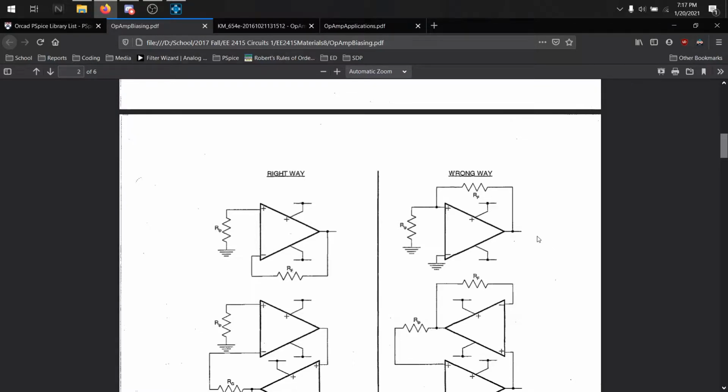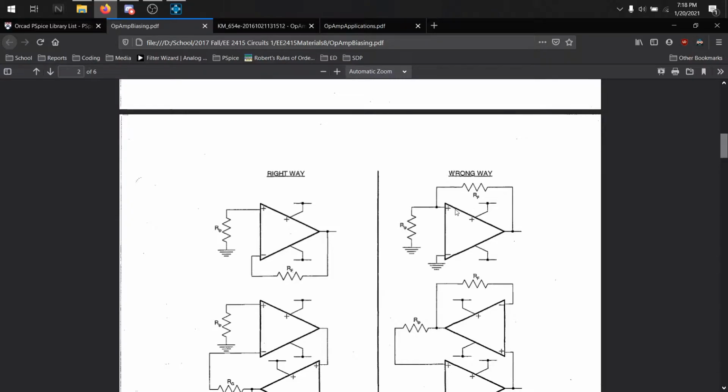Yeah, sorry, go ahead. No, I had nothing. Go ahead. All right, look at the op amp. When you have negative feedback, like in the right way, VP equals VN, so you always want them to be equal to each other. You have your input going into, say, the positive side, and then your feedback is going into the negative side. So it's always getting the feedback from the negative side, so it always keeps subtracting from your input. So it will try to make the output equal the input.